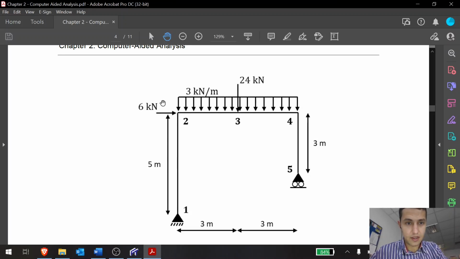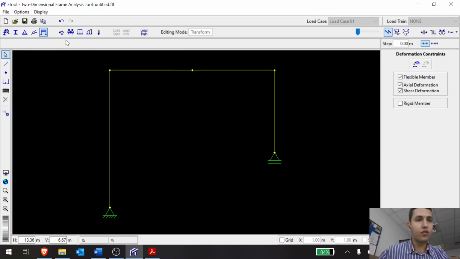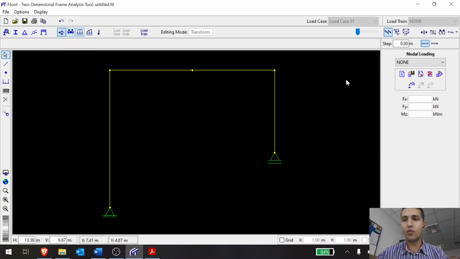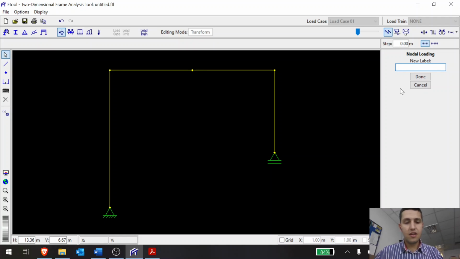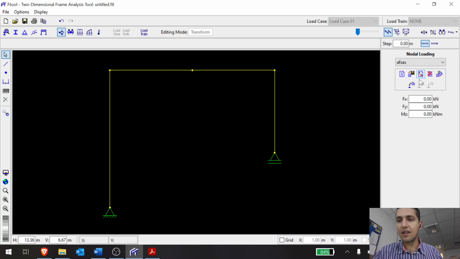So what's missing? The next step is the loads. So we have a load of 6 and a load of 24. For this, we're going to go into this menu, nodal forces. Same stuff. I press this button here to create something new. The name doesn't really matter. We press done. And now if I want to apply something in X, I'm going to put the 6 to be in Fx. Then I select the nodes and apply here.